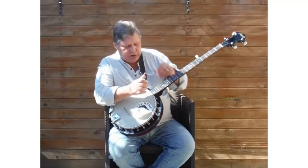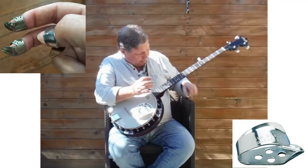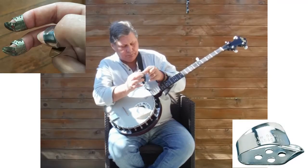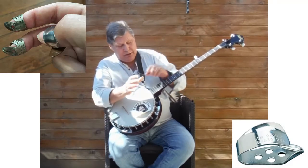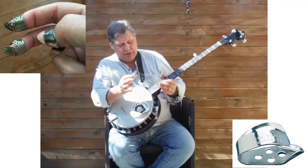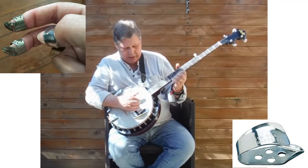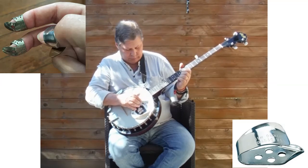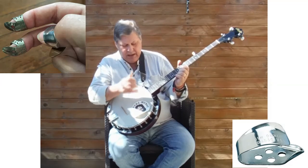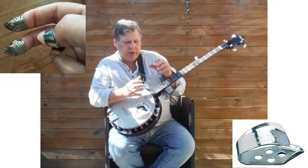Now I'm going to switch to a metal pick on the thumb. This is an option that people often use as well. This is a really great metal thumb pick that was bought for me by my son and his fiance. I love this one. You'll hear a more pronounced sound with the metal pick. It's a slightly brighter sound, not as mellow as with the plastic.